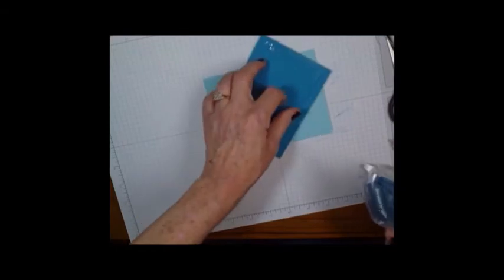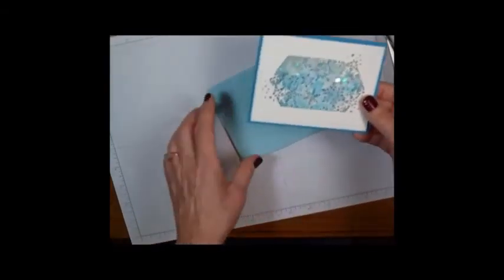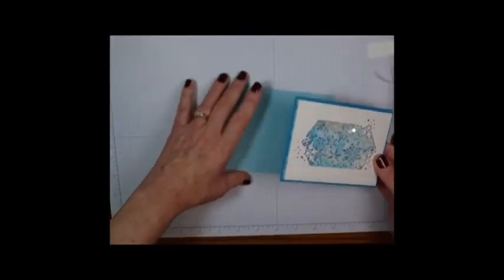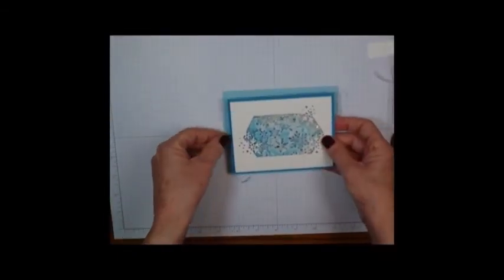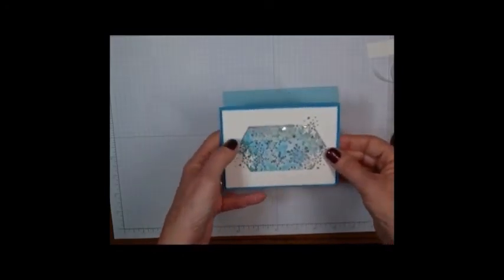I have the snowflakes to put on the front, and I want it to be in the right spot. Okay. So we have that. It's already looking beautiful, isn't it? Whoops, I see that I went over a little bit. There we go.